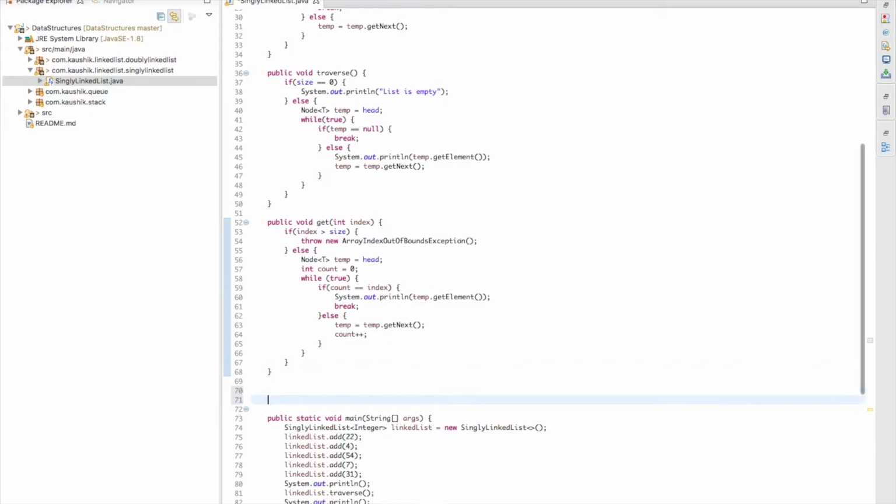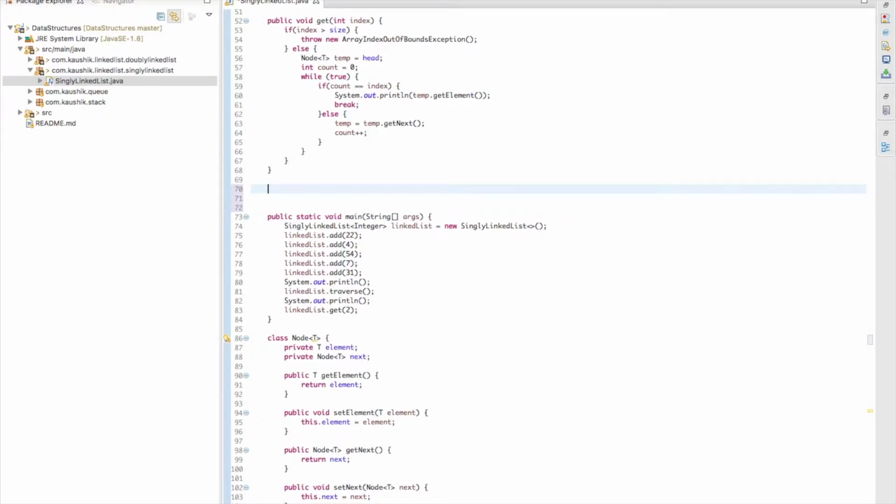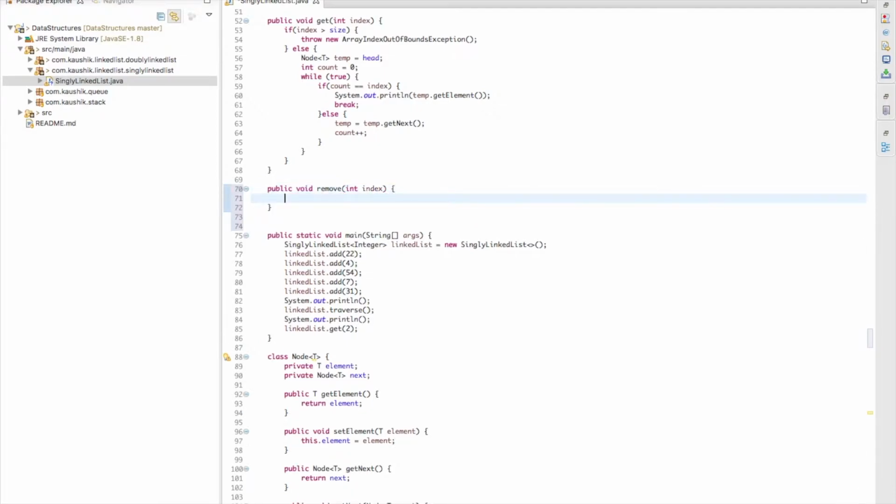So now let's write one more function to remove the element from the list. Let it be a void method and we will name it as remove, and we will pass the index of the element which we are supposed to remove. Here also we will be doing a check.